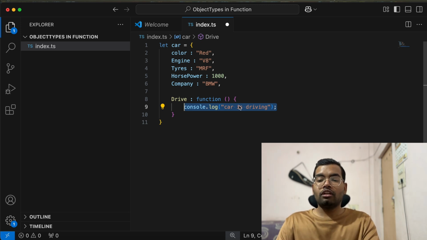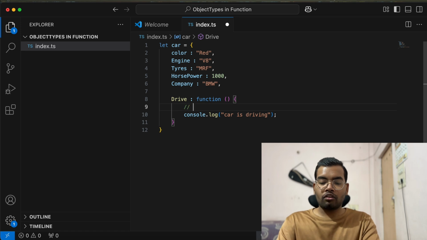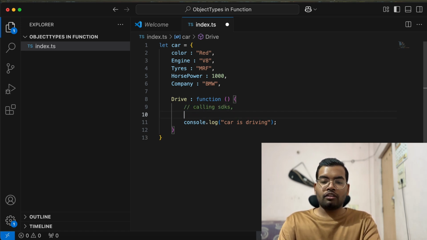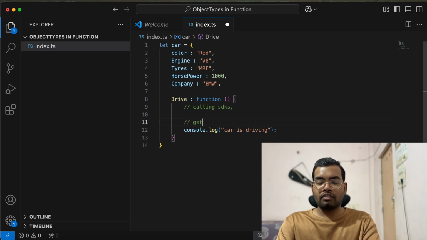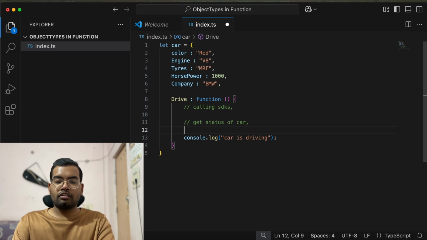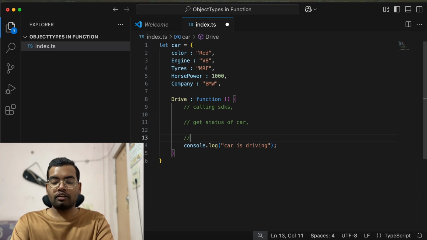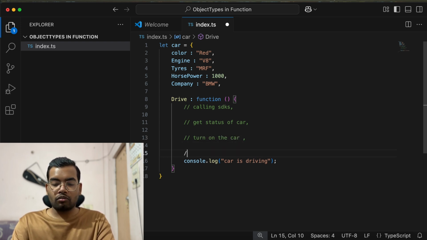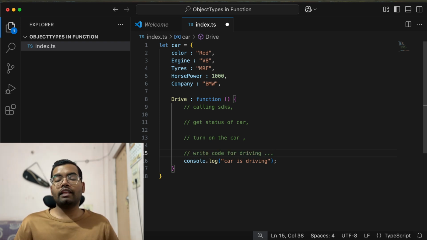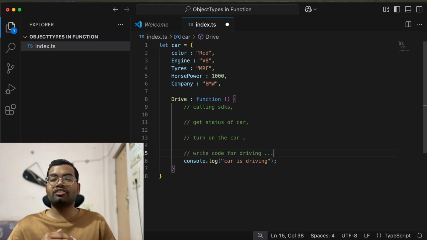So you can go ahead and start by calling the SDKs here. Then you can get the status of the car, whether it is on or not, and you can turn on the car. Then you can write the code for driving it. So by using those SDKs, you can create a drive function here that will actually drive some car in the real world.